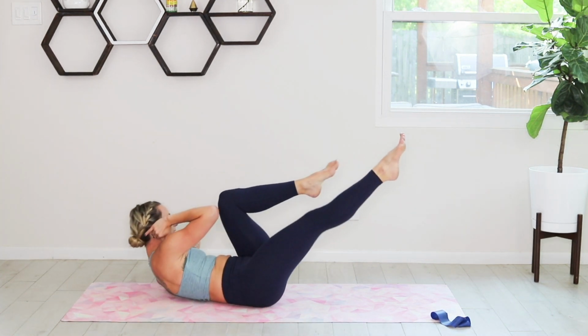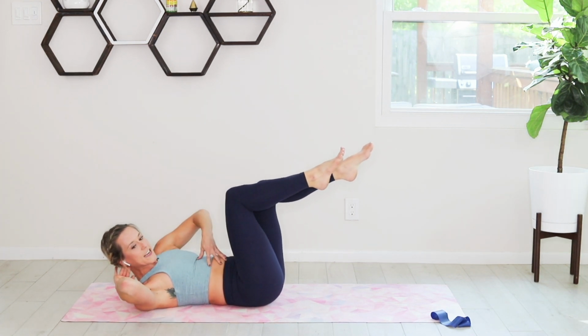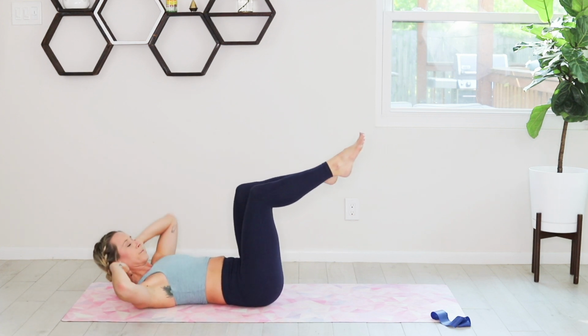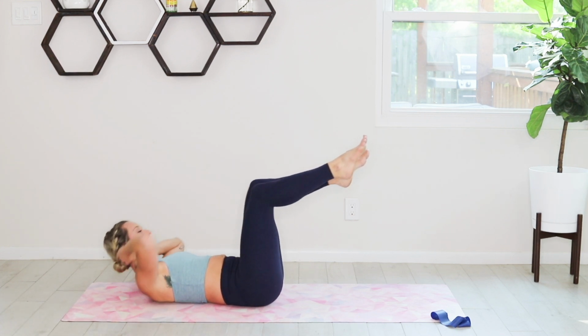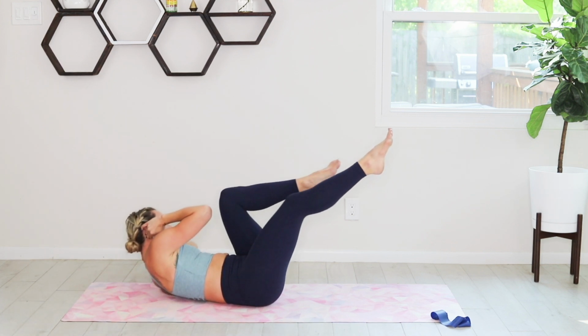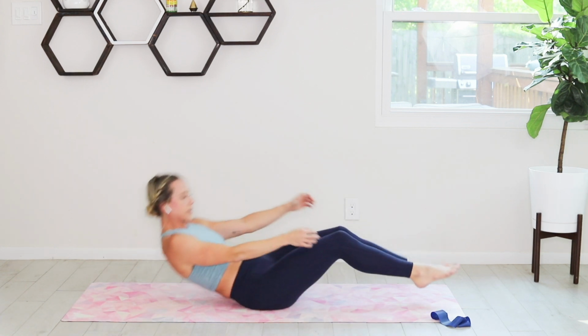You got 10 seconds. Go through this nice and slow. That tightness in your abs should be your abs on fire, lighting up. Staying all the way. You've got 5 seconds. Good, you've got it. And we're gonna sit up tall in 3, 2, and 1. Go ahead, grab that band.